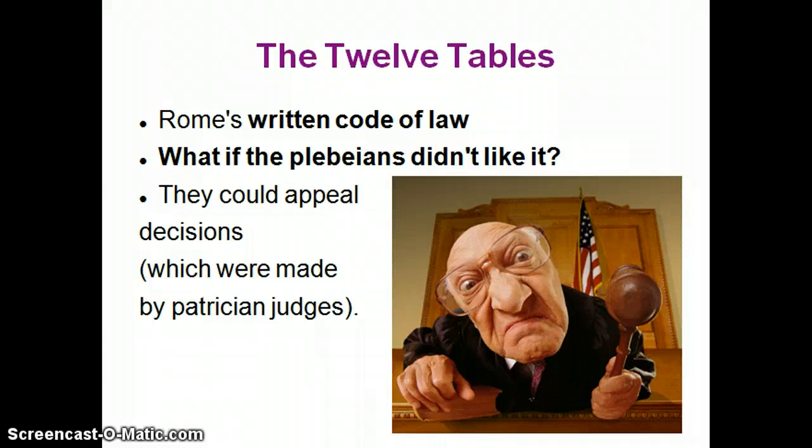If people did not like the laws in the 12 tables, they could appeal the decisions that were made against them in court by going to court again, just like we do now. If you don't like the outcome of a trial, you can appeal it. And they would go back to court, and patrician judges would get the final say in their case. So you did have the option to try to get your case re-reviewed if you were unhappy with the law and the outcome, but chances are the patrician judges would probably uphold the law, which was definitely written in their favor, rather than change things for you.